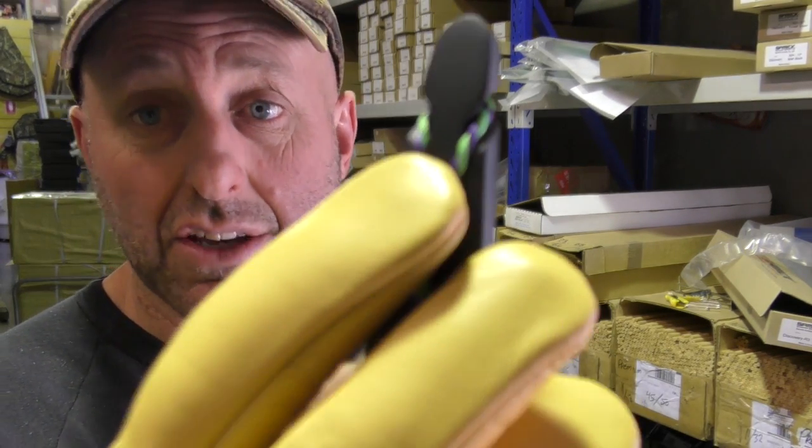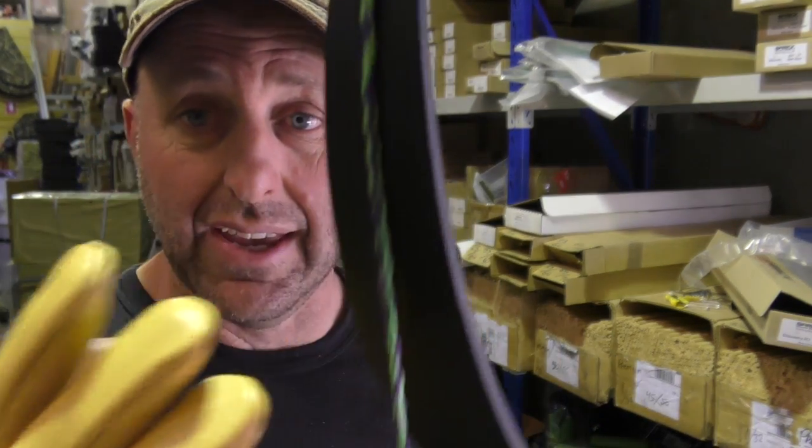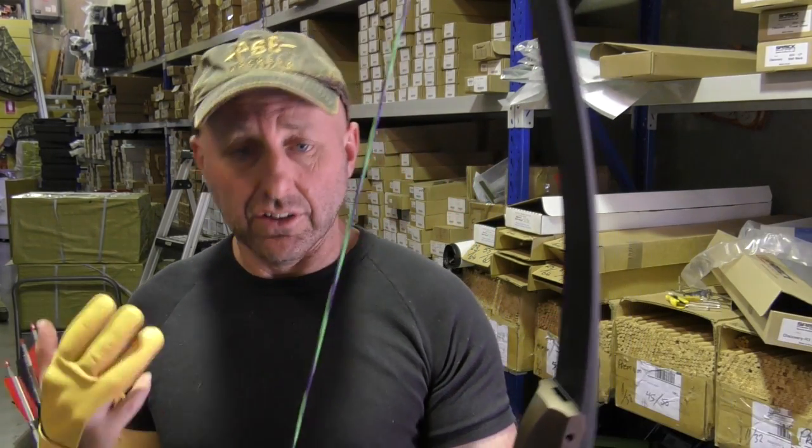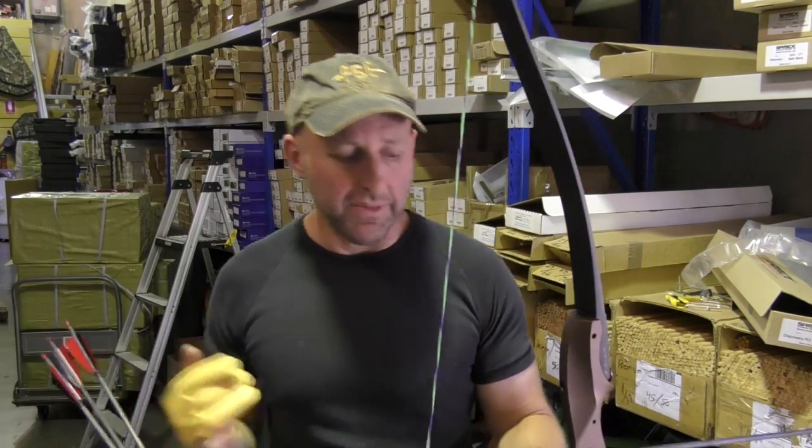Now with a Flemish twist string, you can see there's no serving around the end, so you will probably get more wear here, but it's more traditional. He serves here with a monofilament, which will wear less. His strings sell for about $35 in Australia. They're a nice quality string, they look good, they're nicely finished. I just thought this is traditional.